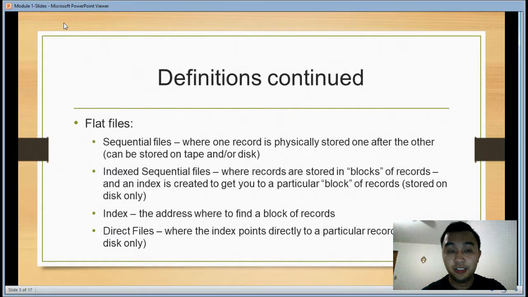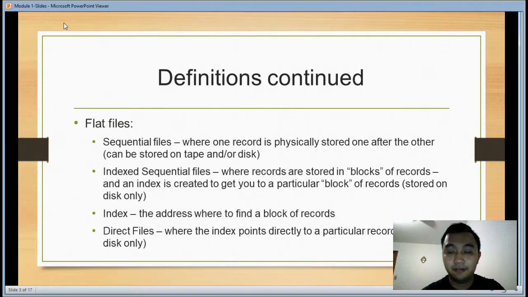They are sorted in that order. It is pretty bad to use a sequential file because if you want to access a particular record, say record number 6, then you have to traverse from record number 1 all the way through record number 5 before you can access record number 6.